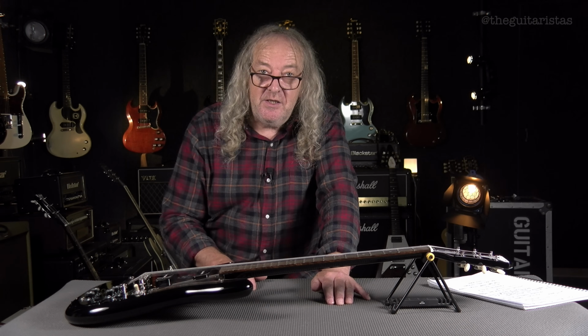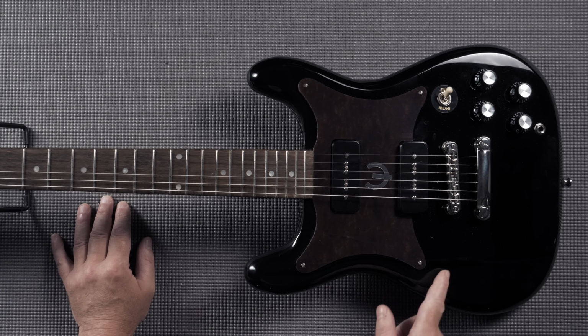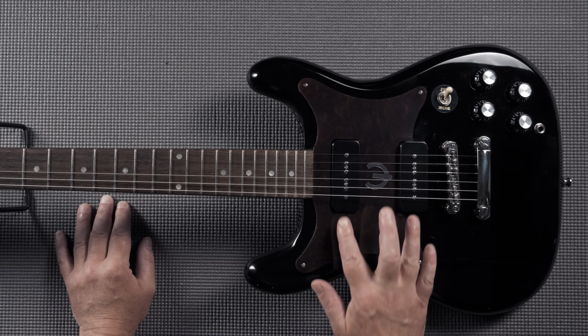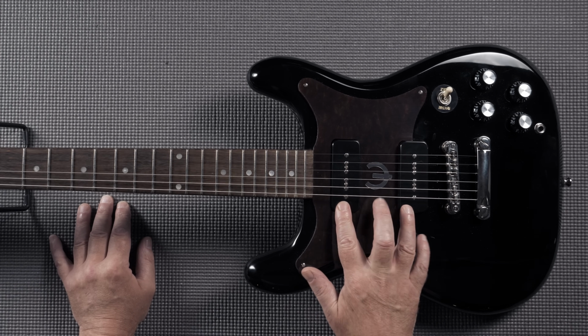I do love the look of this guitar. It's got this tortoiseshell pickguard, and they call this the butterfly shape. And it's got the foil E logo in the middle. Twin soap bar P90s, which we'll talk about in a minute.